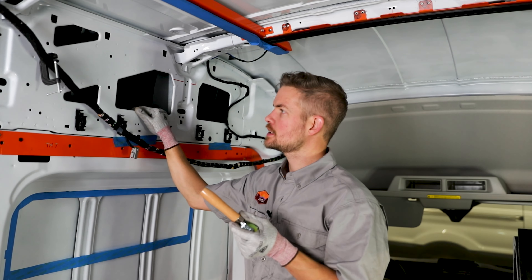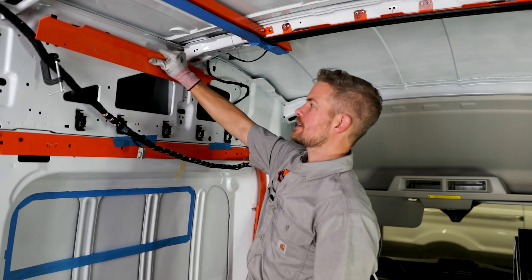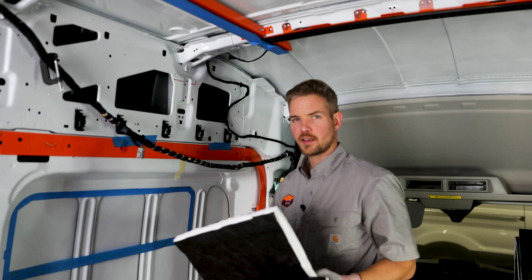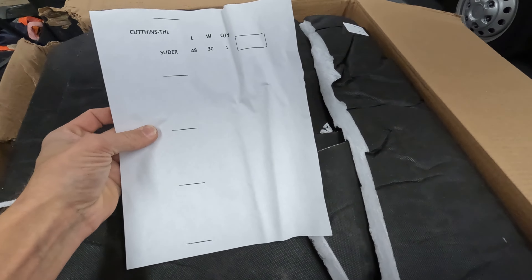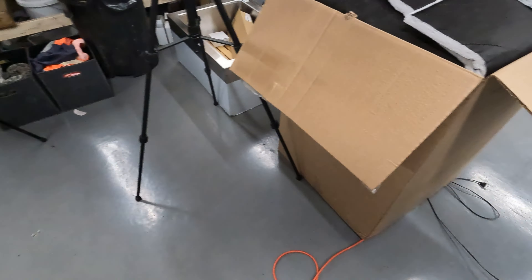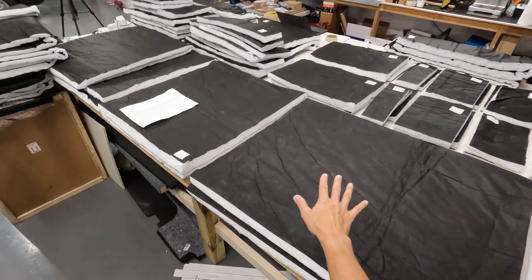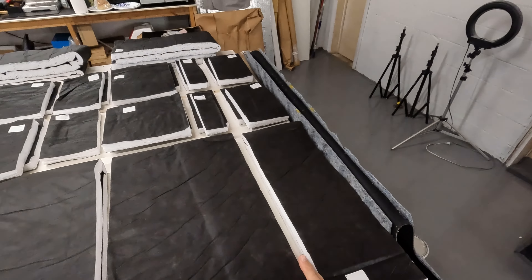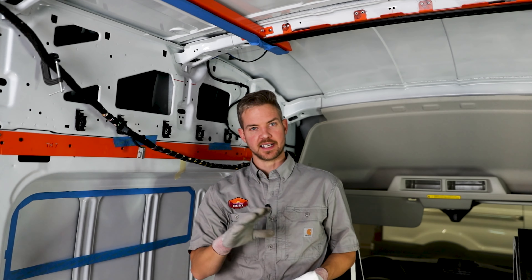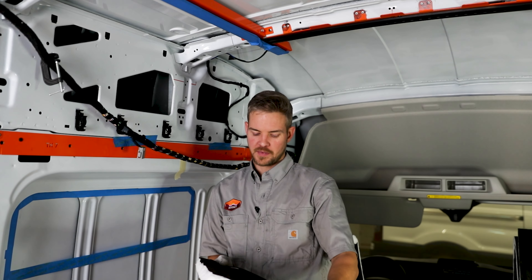All the hush mat is in on the top. Now we're going to put our insulation in, then move on to installing this bar. I took the whole cardboard box apart, laid everything out on a table so I could organize and visualize where everything went in the van — top panels, middle part, bottom part, driver side versus passenger, ceiling, and headliner. Once I'm done with windows and hush mat, I know exactly where each insulation piece goes.